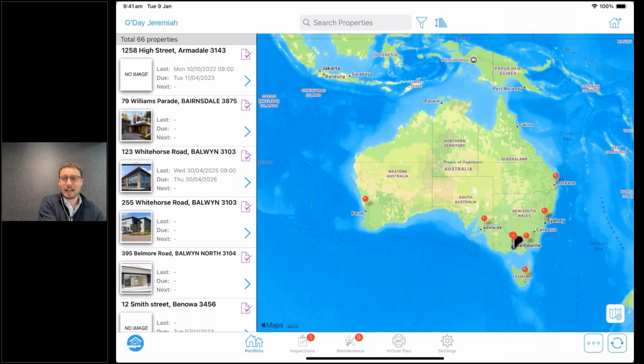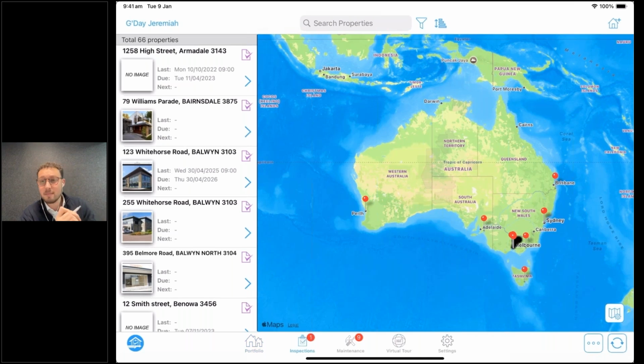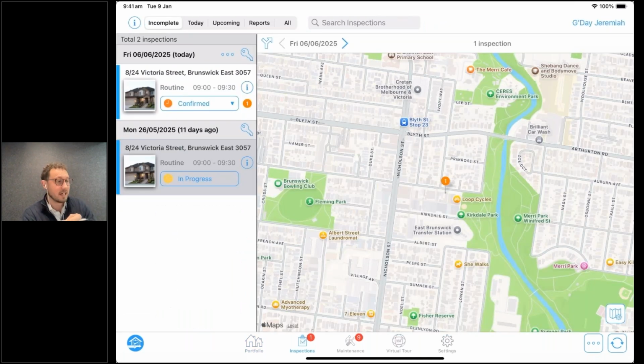Now, what you can see on my screen here, this is a live view of the Inspection Express app. So you can use this on a phone or an iPad, whatever you want to use it on, the choice is yours. Now, I'm not going to go into too much detail today about the general interface of the app. If you aren't using it and you do want some more information and a bit of a product demo, do feel free to reach out to us and someone will be able to lock in a time with you and give you a proper walkthrough of the app. What I'm going to do today is focus more on showing you a 360 inspection.